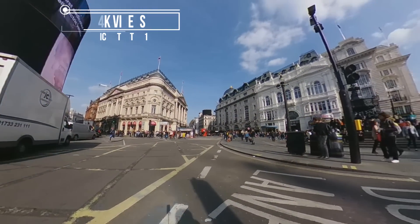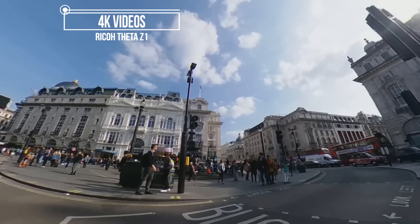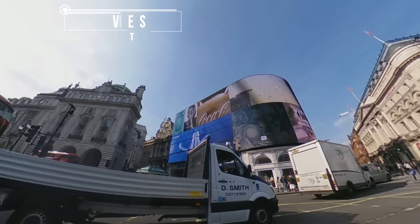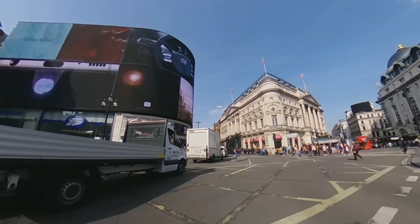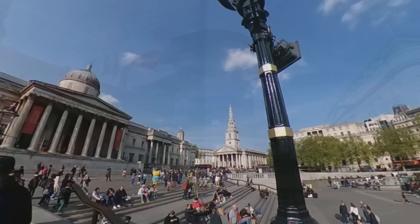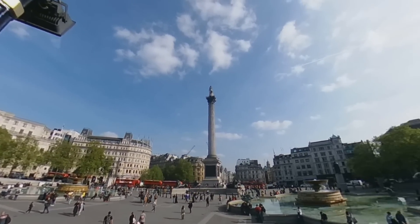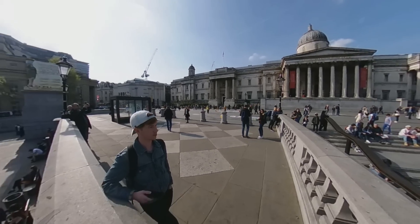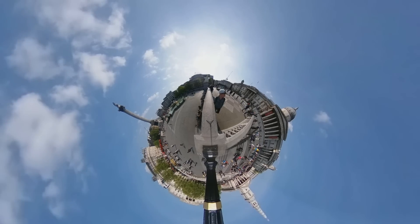This is also a video camera — it can shoot videos as well as photos. I've shot a couple of videos with this camera, but this review is 90% focused on photos because I think that's what 90% of people are going to use it for. Here are some videos shot with the Theta Z1 and they are looking good. It's limited to 4K, which some people were disappointed with — 5K is now considered the bare minimum in many people's minds. However, even though it is just 4K, the fact that it has much better lenses than most other cameras means the quality is actually pretty good. The dark areas are very dark with no noise, the dynamic range is very good, the colors are bright, and there's no fuzziness. I think this is actually a better video camera than most other 360s out right now.